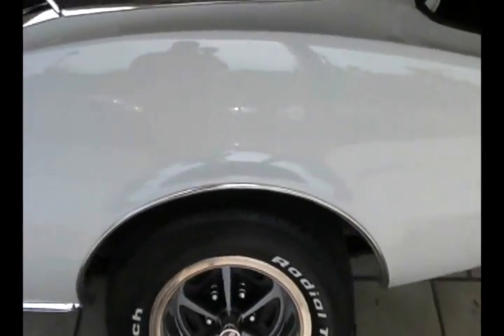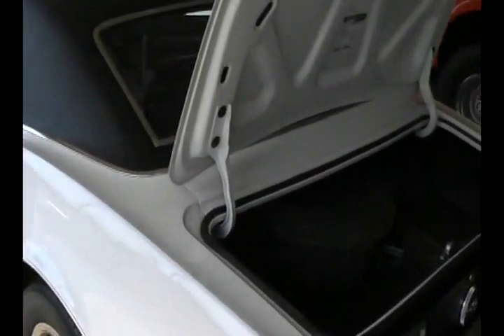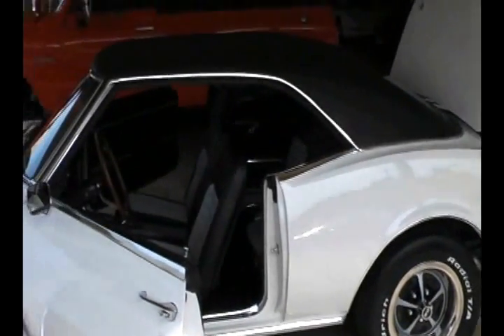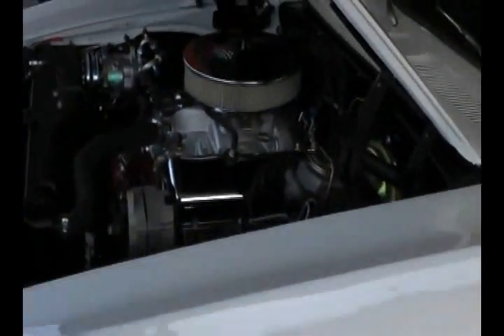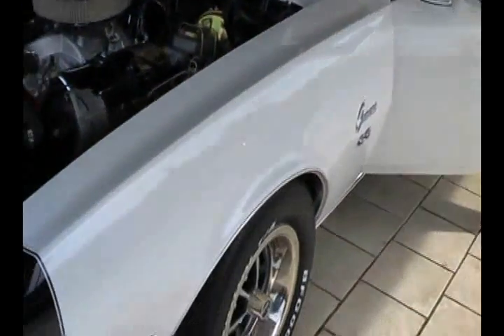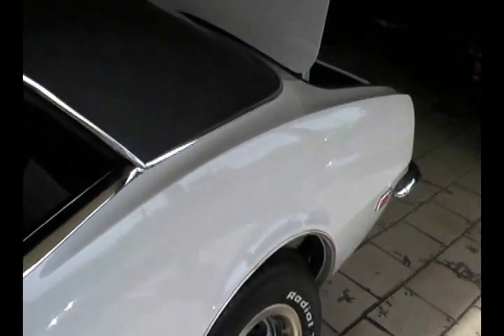Everything underneath is brand new — it looks like new. I sent you those pictures. We did this one gloss black underneath. All new exhaust and suspension, all that stuff. If this sounds like something you might be interested in, give me a call. I can build any kind of first-gen Camaro that you want. We may be branching off into second-gens as well — I've got a friend who wants me to build a 71 Trans Am for him and we're going to do that. This car is drop-dead gorgeous. Three-year warranty on this engine — it is remanufactured every way that you can remanufacture an engine; they run fantastic. I hope you and your lovely bride love this car, Brian. My name is Jeff Whitaker. You can always reach me at 410-562-9319. Can we build one for you?